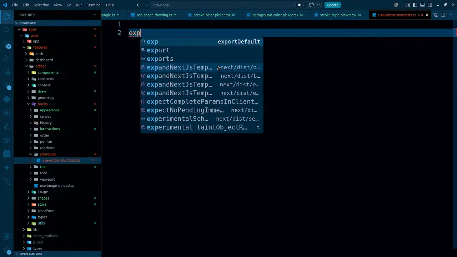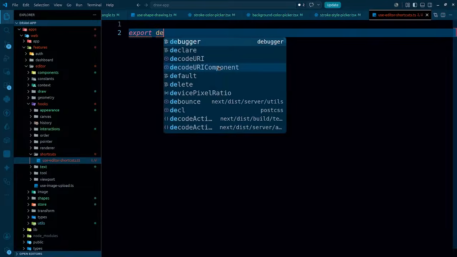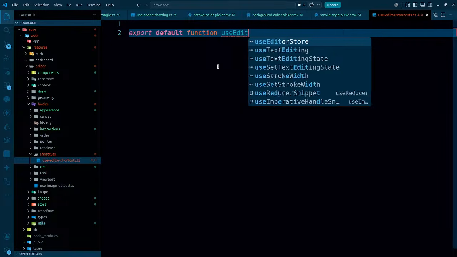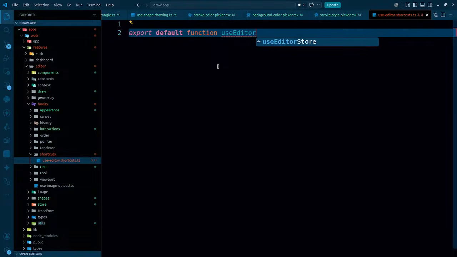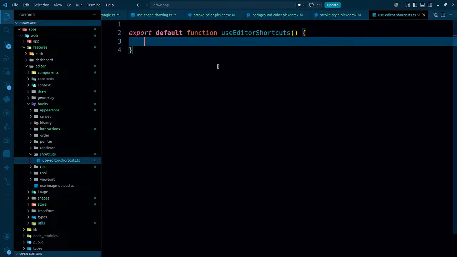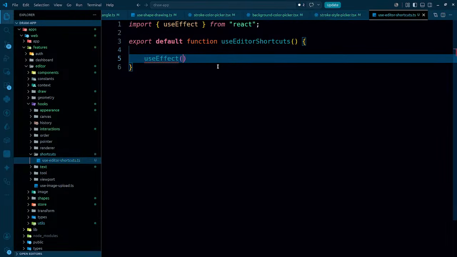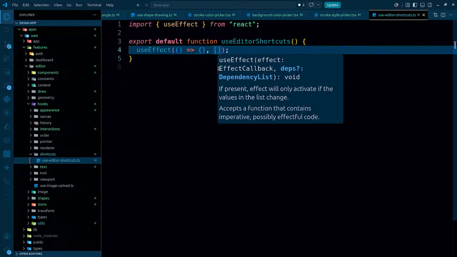Export default function useEditorShortcuts. Now what are we going to be doing here? First of all, I'll have a useEffect, just like this, running only once.